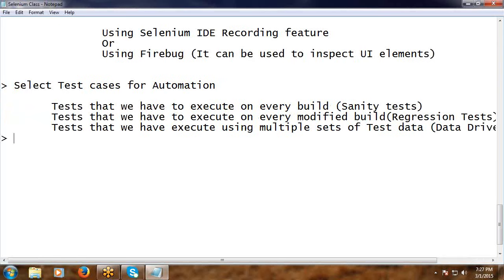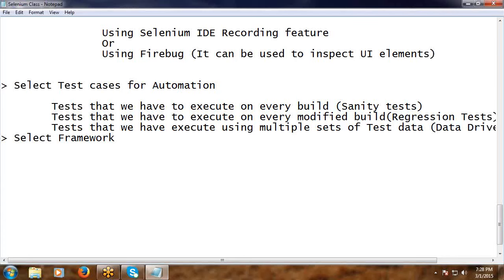Next, select framework. For example, an automation framework. It is a systematic approach to automate the software test process. Without an automation framework also we can create and execute tests. It is optional but important.